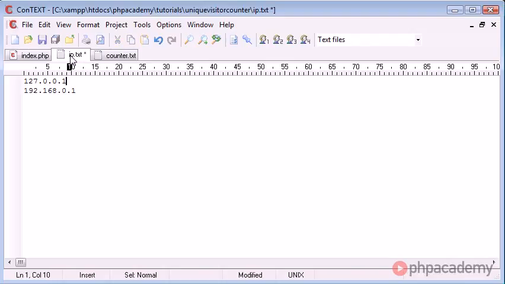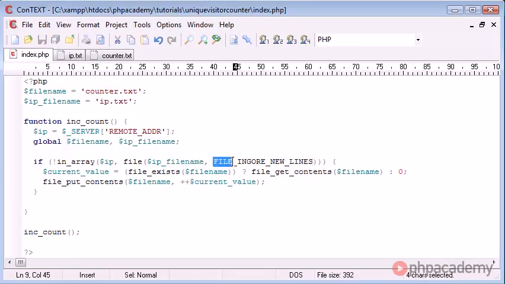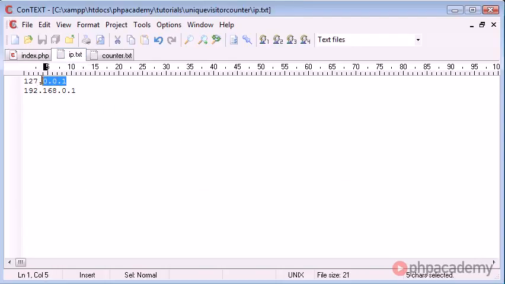We're actually going to be including an additional line break, which is going to be regarded as a space after each one. So in fact, my user IP at the moment is 127.0.0.1. However, it's going to be stored in the array as 127.0.0.1 with a space. So what we actually need to do is use this FILE_IGNORE_NEW_LINES in order to load them in as values where the white space is trimmed on either side to ensure that we have this exact value and nothing else. So hopefully that makes sense.